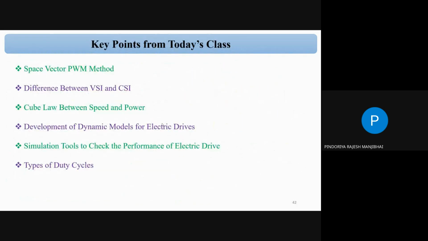So today's points from the class: there is space vector PWM, difference between the VSI and CSI, and the cube law, and then development of the dynamic model and simulation tool, and finally types of the duty cycle. So from today's class, how many questions are pending? No, sir, all clear, sir.